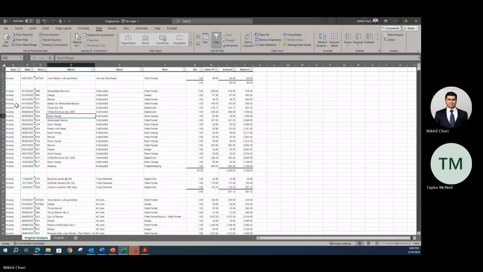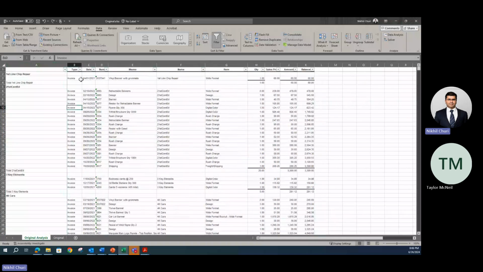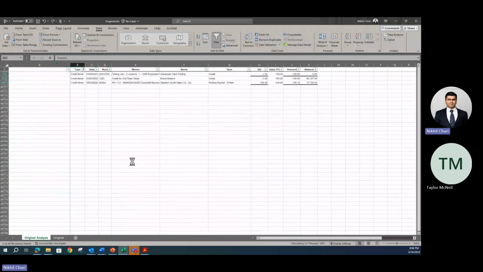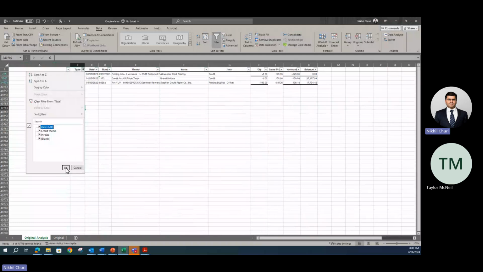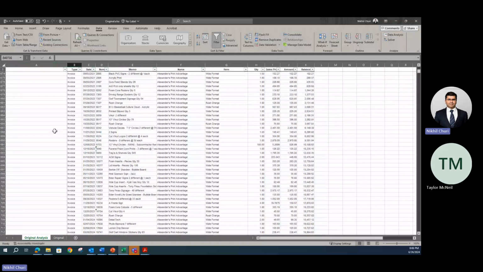Oops. Oh, the credit memo is gone. Maybe something is going on. If I undo, I'm just curious to see what the credit memo is. Oh, so there are 3 of them. They may have just been credits. Do you think it is okay to delete it or just keep it? Maybe keep it. Either way.